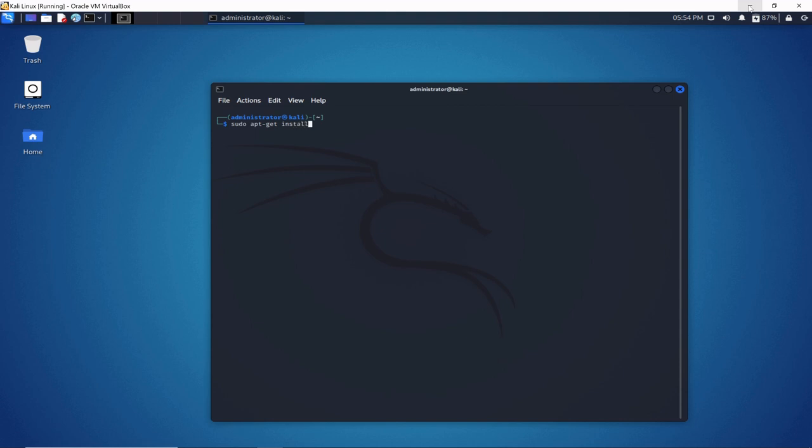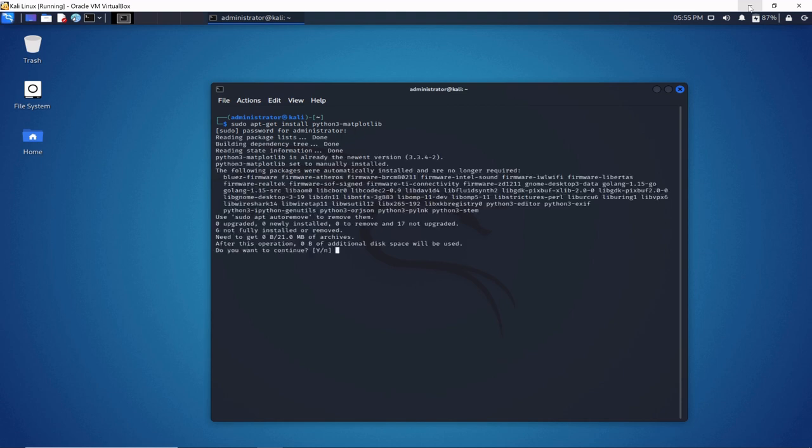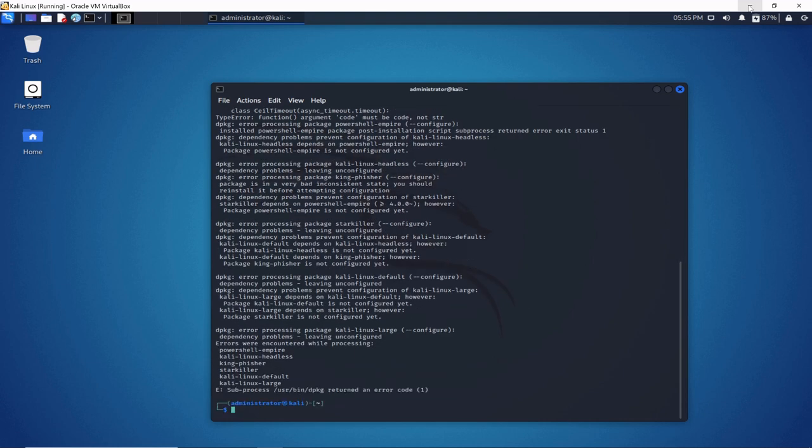Before we proceed to run the script that ChatGPT has kindly provided, let's ensure we have matplotlib installed on our virtual machine. We'll open a shell terminal and type in the command sudo apt-get install python3-matplotlib. This will fetch and install matplotlib, allowing us to use it for plotting our planetary data. Let's get that set up before diving into the script.